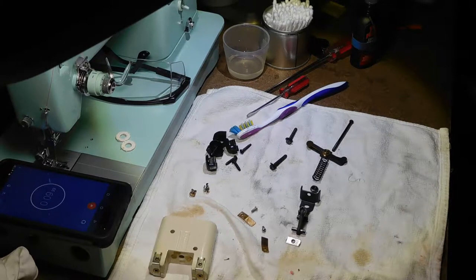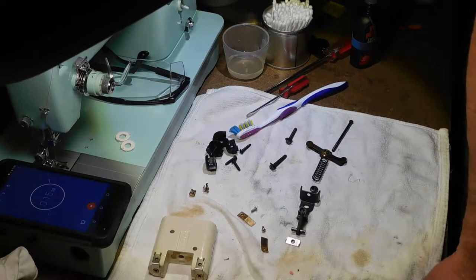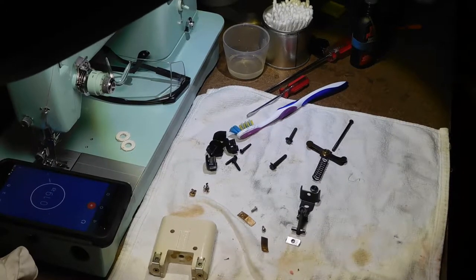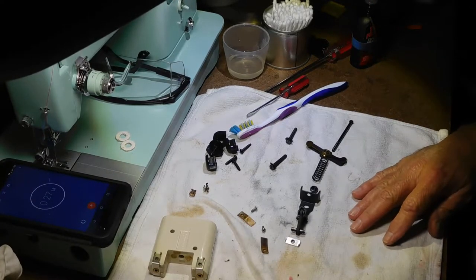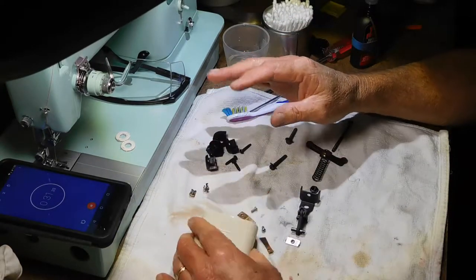Okay, let's continue on with this foot controller now. This will be part 26B of the step-by-step restoration of the Singer Model 337. So I got this foot controller all apart now.